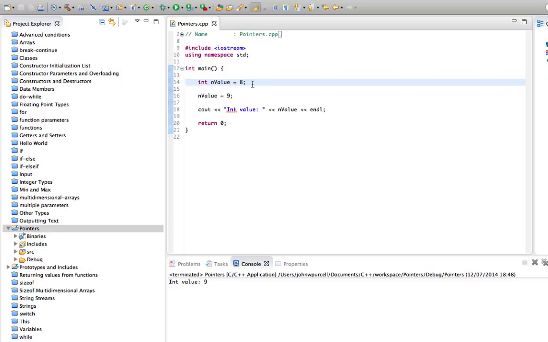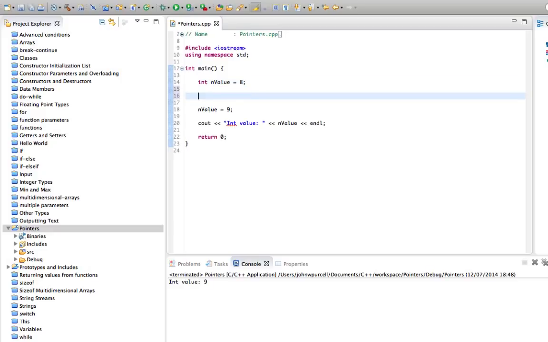Now you can actually create a variable that stores the address of this int rather than the value itself. So to do that, I can type int, and I'm going to type an asterisk here, like that.